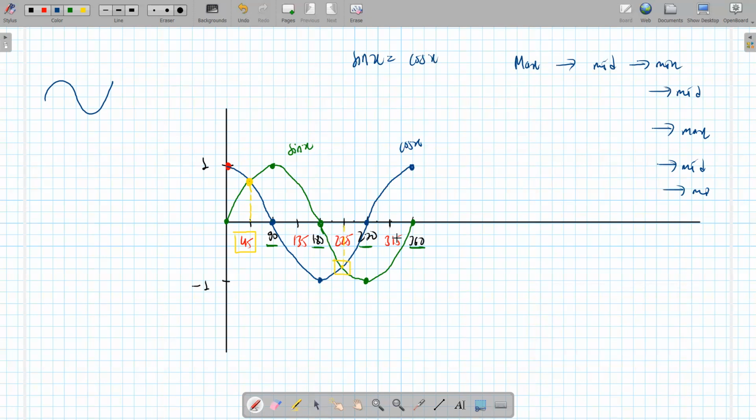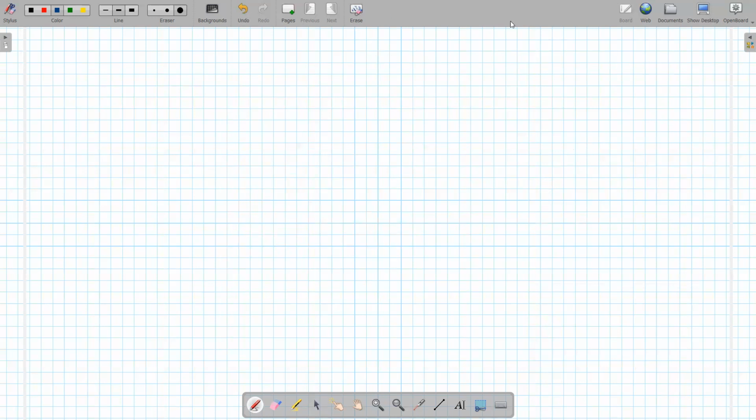But since we're looking at a triangle, there's no way we get a 225, because the three angles must add up to 180. So you're always going to see 45 as an answer for that question. But this approach also works.